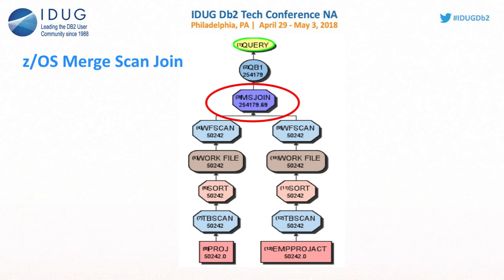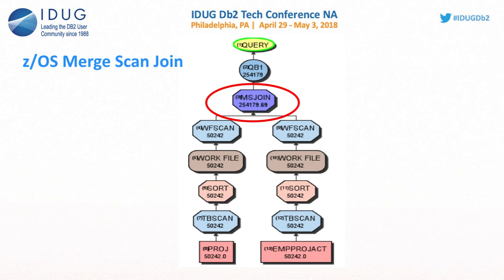Merge scans don't always do sorts of both files, but it only goes through each file one time. Oftentimes there is a sort that's done because what we're joining on between the two tables is often a column that both tables do not have an index on. Like maybe the start date here equals the start date here, and this one doesn't have an index on start date. So DB2 is going to say, okay, I'm going to get these two in start date order, and then I'm going to start doing my comparisons.